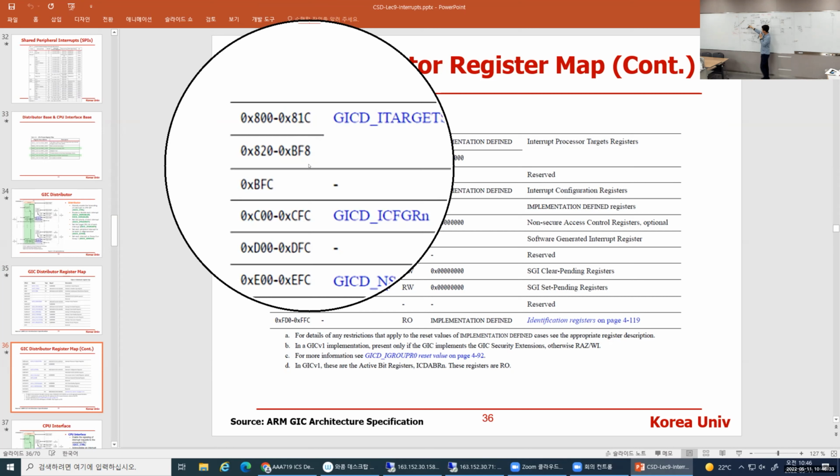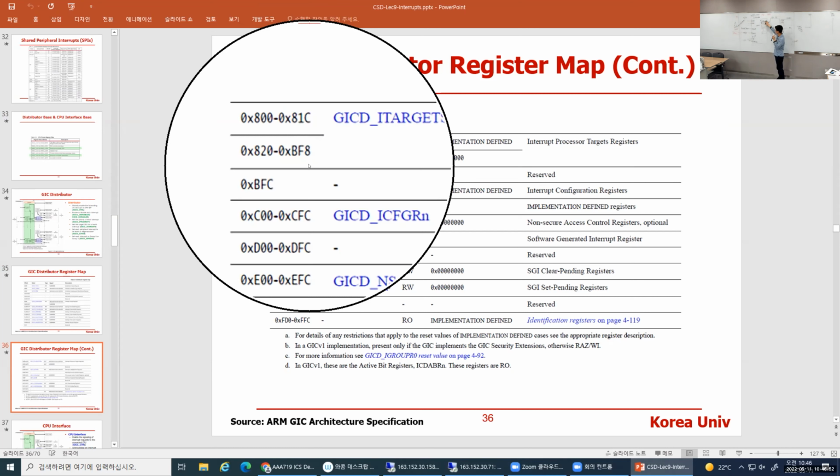So the last one, there is 8-bit, right? 8 means what? So 8 registers and 1024 bytes, right? First byte, second byte, 1024 bytes.